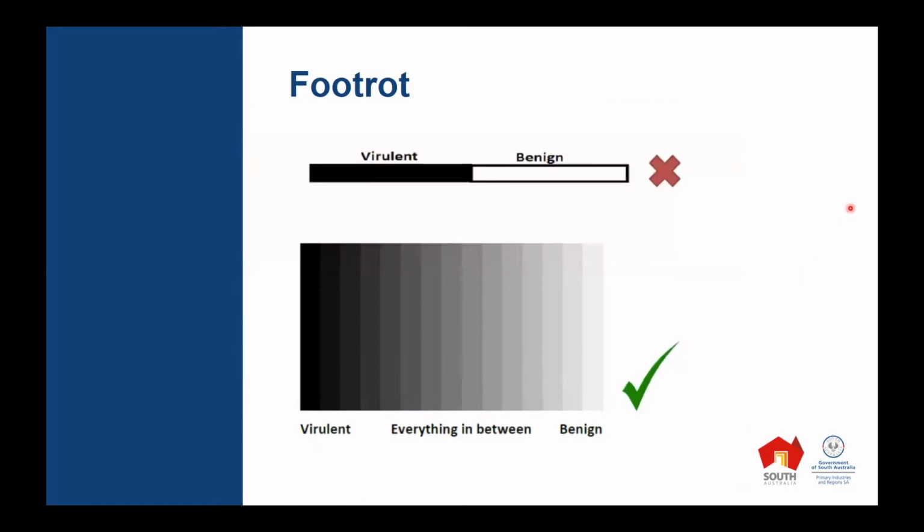I just want to talk a little bit about virulent and benign foot rot, because in my career this seems to have caused producers the most confusion when dealing with foot rot diagnosis. There has been this expectation, and possibly advisors and the like have fueled it, that there's virulent foot rot on one side and benign foot rot on the other, and in the middle there's a line, and we say, well, you've got benign, so you're all right, and if you've got virulent, you need to do something about it. Well, it's actually not like that in reality.